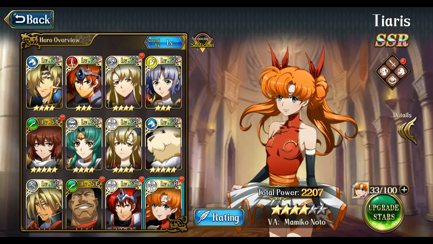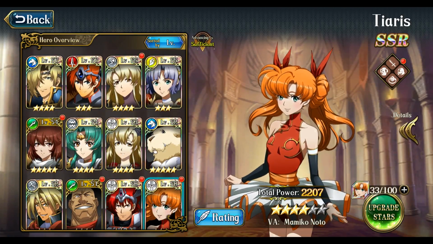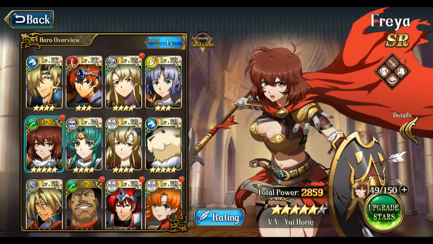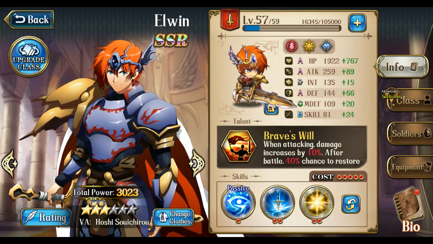I'm working on Tiaras, and as you can see, she already has one, but I'm still working on getting her up there. And pretty much everybody else was just getting pulls, extra pulls, ending up pulling dupe copies of them and stuff. So I am currently working on getting Elwin's star up, but we're gonna get right into it here, starting off at the top.